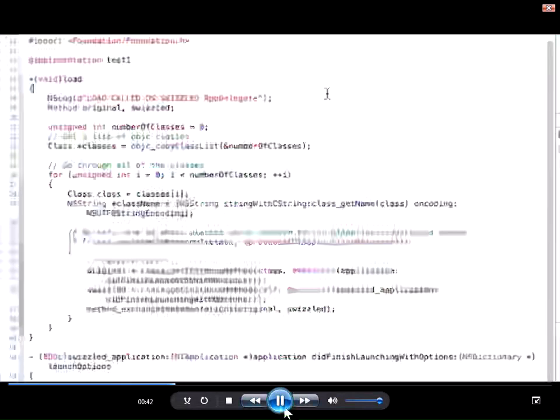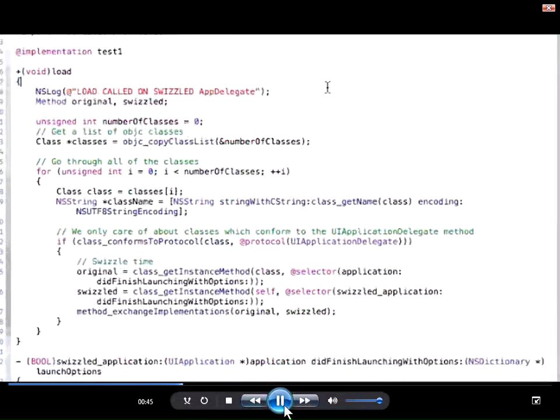It starts off just writing something to the console. So the first issue is, how does my static library code, which doesn't have any idea of the name of the class that you named your application delegate, swizzle it without knowing the name first? The first thing we had to do was retrieve a list of all the classes available in the executing program, so that's what objc_copyClassList does.